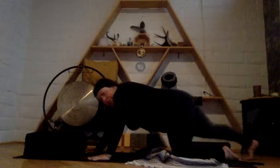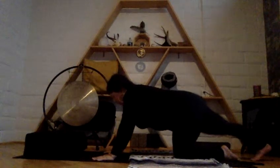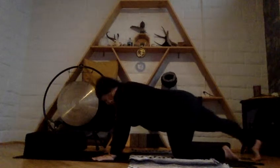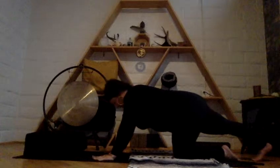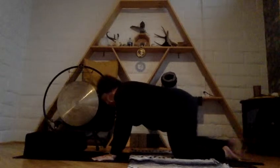Slowly undo this pigeon pose, press into the hands and slide that right leg back. Hook the toes into the mat and press through the heel. Let the energy flush through the right leg. Bring that right knee to the mat.